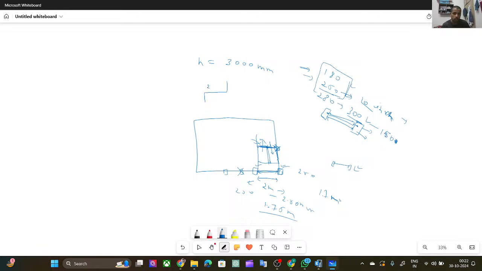it will be 250 and it will be 180. 250. Okay, and my total building height is 3000, so I will divide 3000 by 180.